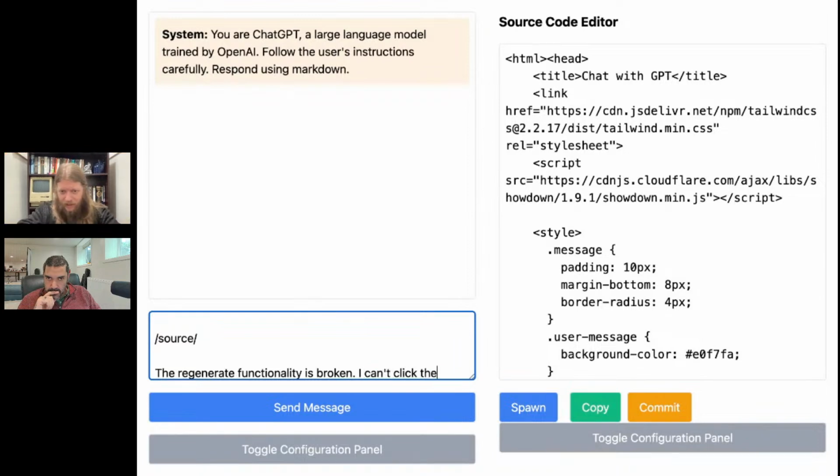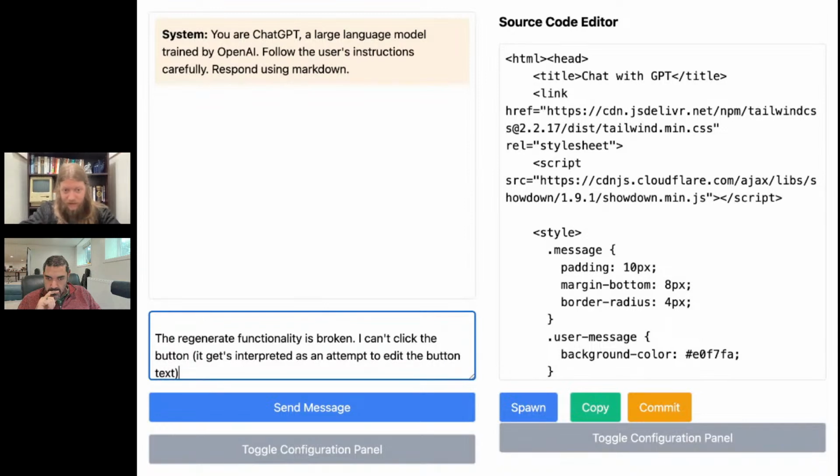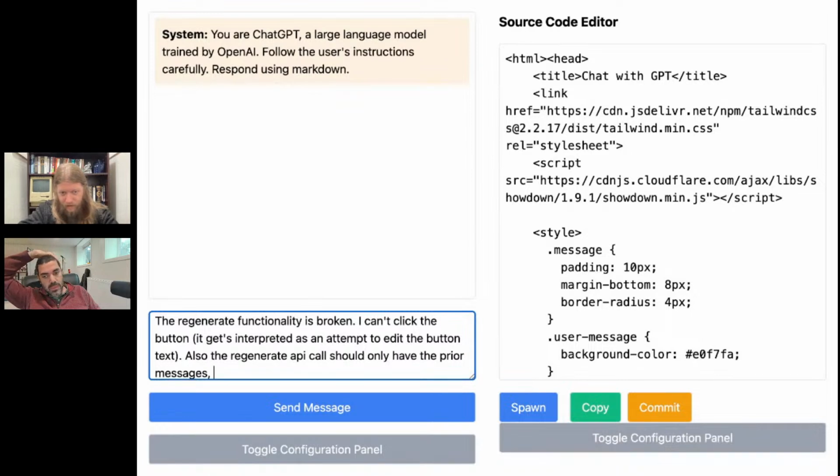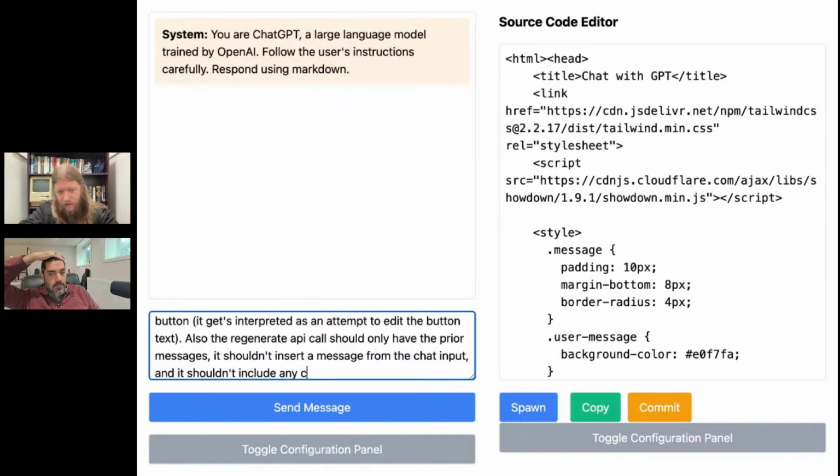I can't click the button. Also, include any chat log.